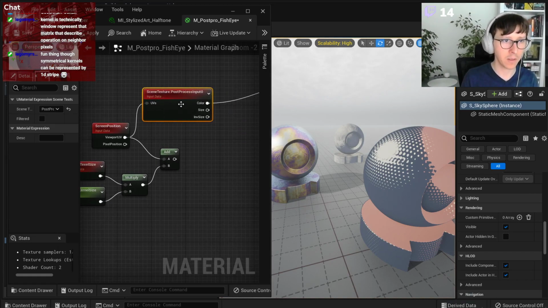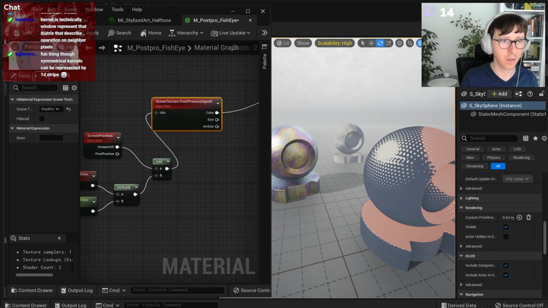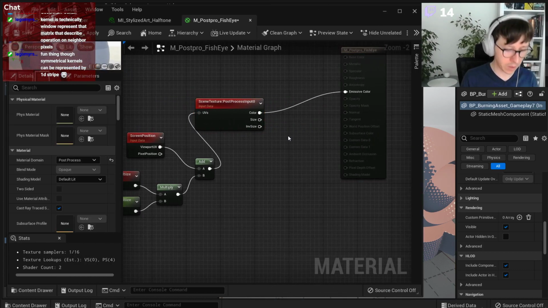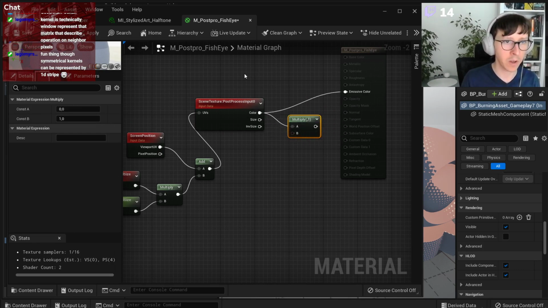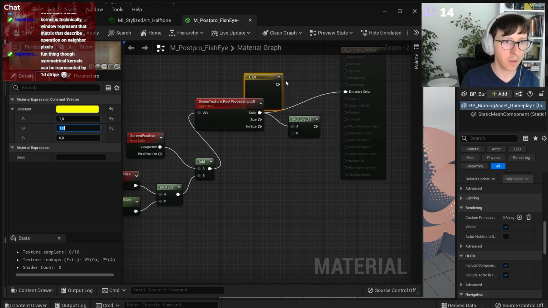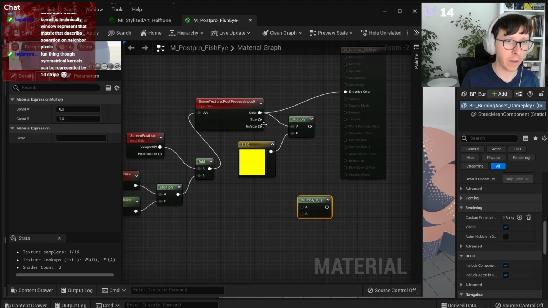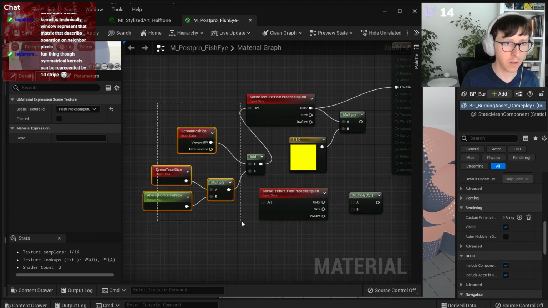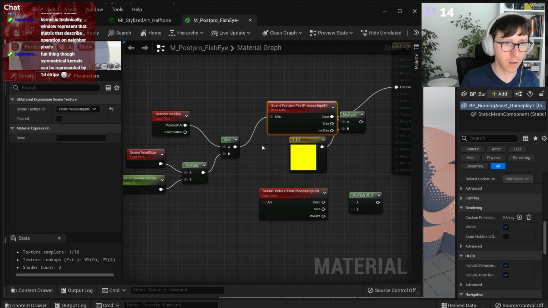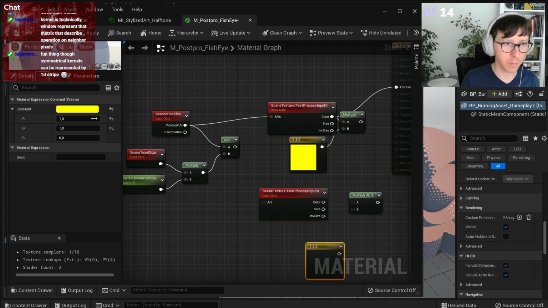We take this scene post-process and multiply it by yellow, okay? The two channels are in G, and we multiply again with a different set of UVs with the remaining channel being blue.